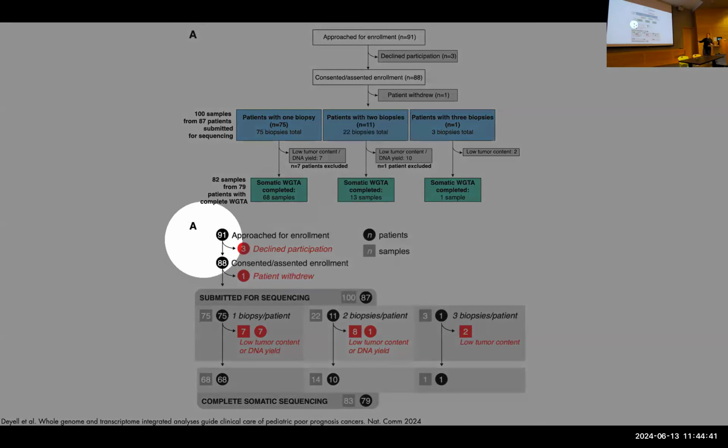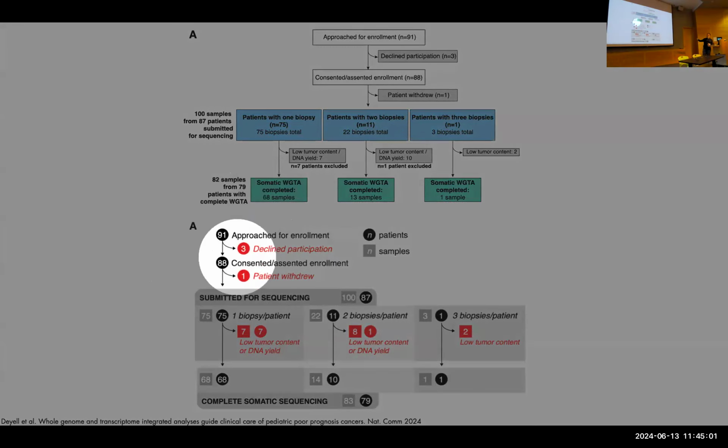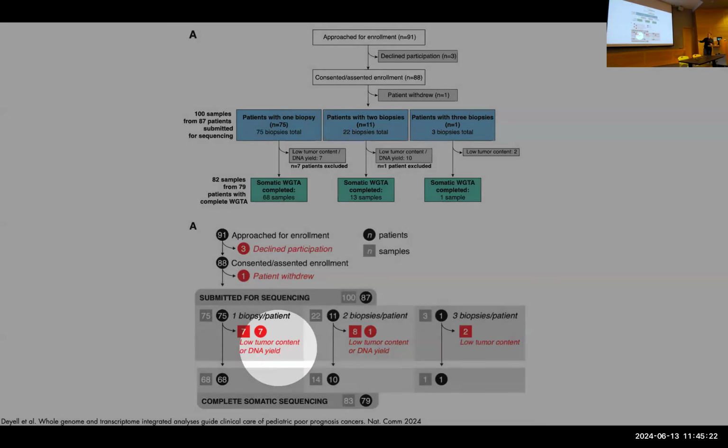Where we had 91, then we lost 3, and then 88, we lost 1, and then we got submitted for sequencing. CDI just goes like, oh, great, done, okay. And then the red is bad because it's low tumor content, etc. That's all it needs to be. It doesn't need to be in different colored boxes because you just have a different set of tints, different row. That's it, right? Always try to align things that need to be compared. And there's always a way to do it, which may mean exploding the boxes and bringing the numbers out of the boxes and then relegating the text in the boxes somewhere else.